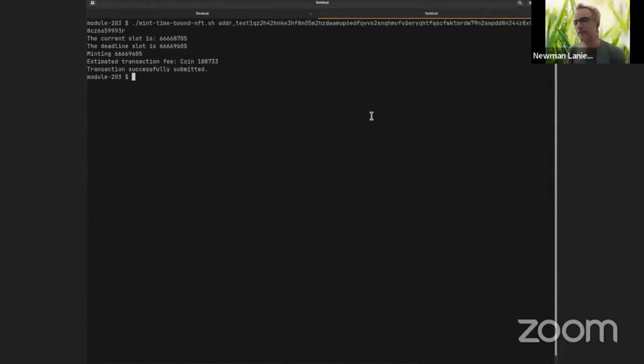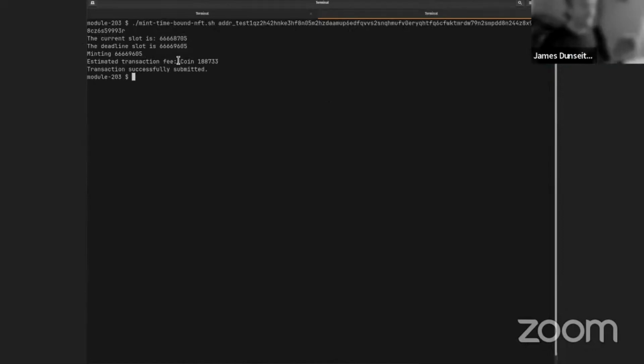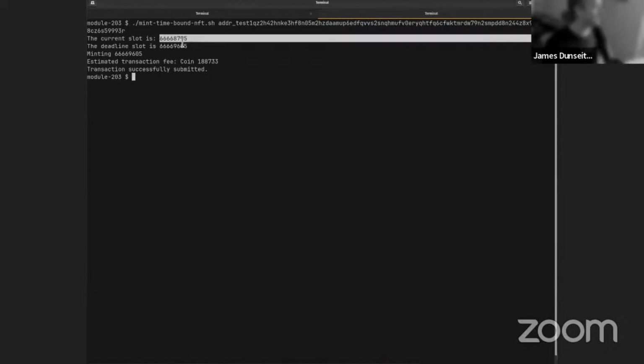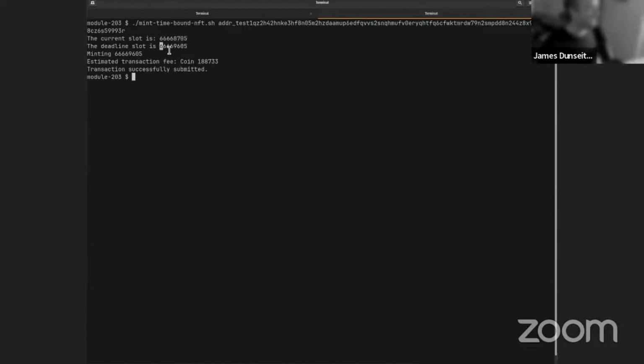Nice. Wonderful. All right, so this prints a couple things, and now we're on the clock because we just grepped, we just grabbed the current slot of the blockchain. We did a little bit of arithmetic to create a deadline slot. We're calling this token just the deadline itself, okay?